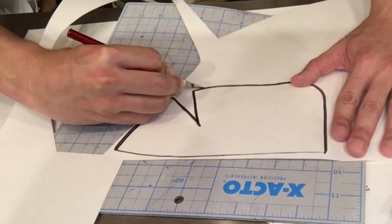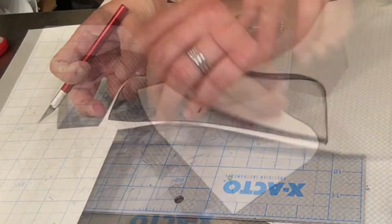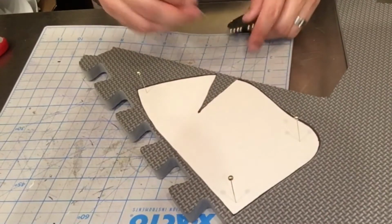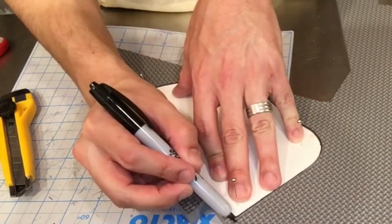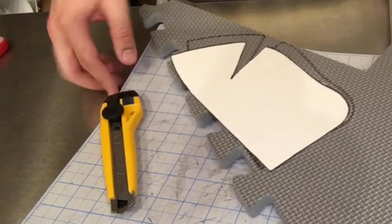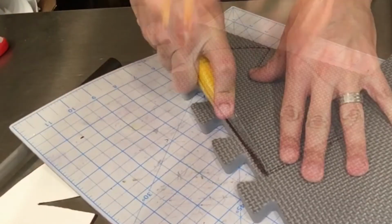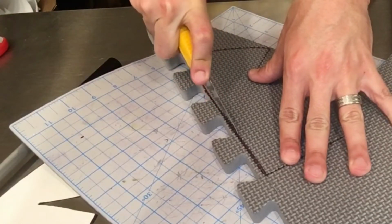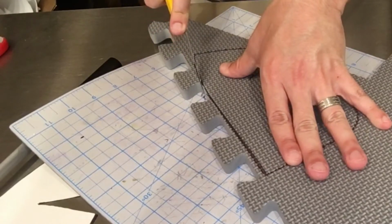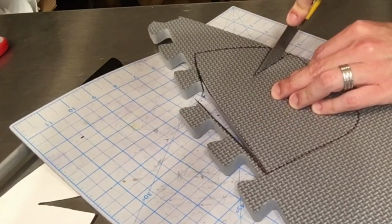With the whole pattern cut out, we moved on to transferring that shape onto our EVA foam. Just like every other pattern, I pinned it down so it wouldn't slide around as I was tracing it. Then I took out my super sharp X-Acto blade and cut it out of the EVA foam. Remember, I have to do this a total of 4 times, 2 for each pauldron, because like Marth, I also have 2 shoulders, each of which requires its own pauldron.